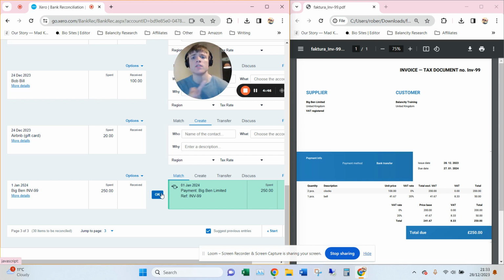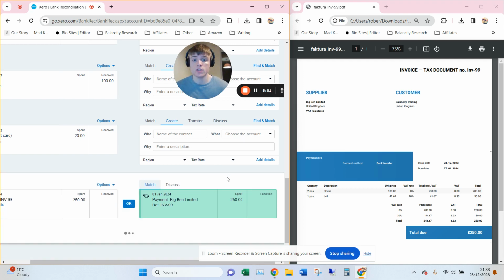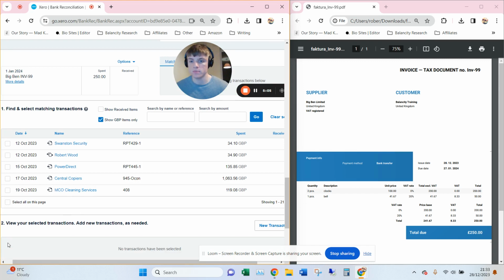Now, sometimes, this is very rare, but occasionally Xero won't automatically recognise your invoice to the payment, or you might need to mark multiple purchase invoices as paid against one payment. If this is the case, we're going to use the find and match feature. Go into here, so it's automatically selected my payment there, but let's just say cut that out. And we've also got a tick box here for whether it's GBP items. If it's an item of a foreign currency, please deselect this box.